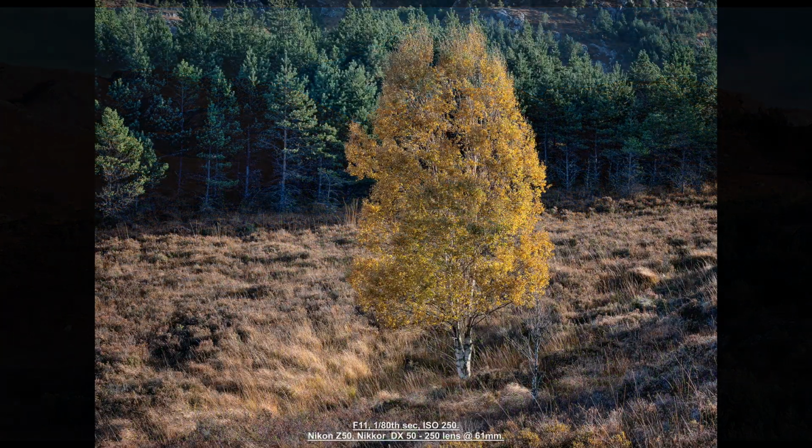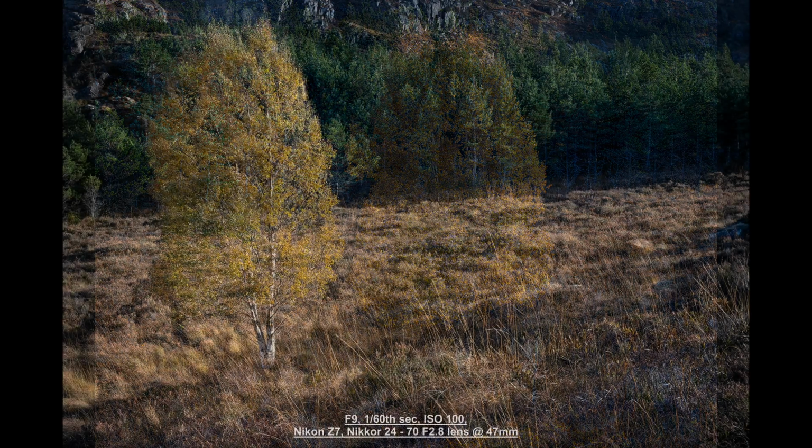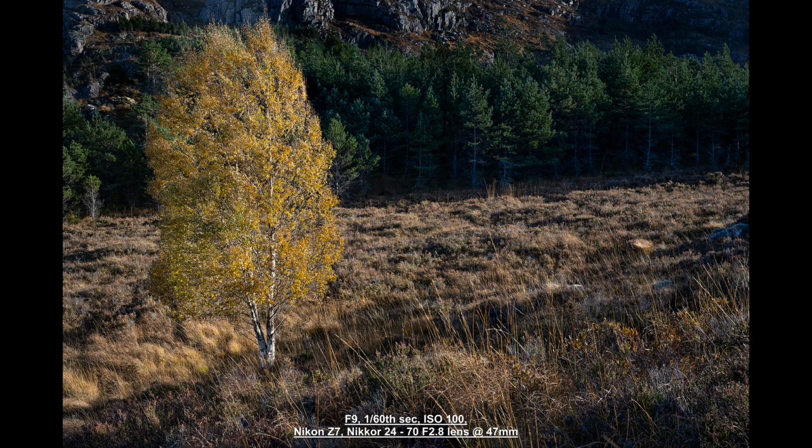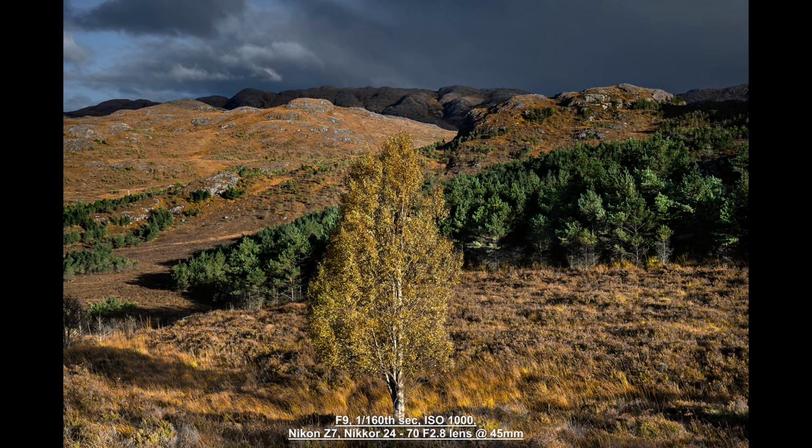As I was taking some pictures from the side of the path, I looked up and Sue was waving to me to come up and have a look at this, and she was so excited about seeing this beautiful silver birch here, and stood against the dark background of the pines. It really does stand out, and she took one and I took one, but then I walked around a little bit further and took it looking another way, and even though it gets a little lost in the landscape, the lighting on the hillsides and the mountains beyond was just absolutely epic, and just everything that you want as a landscape photographer.